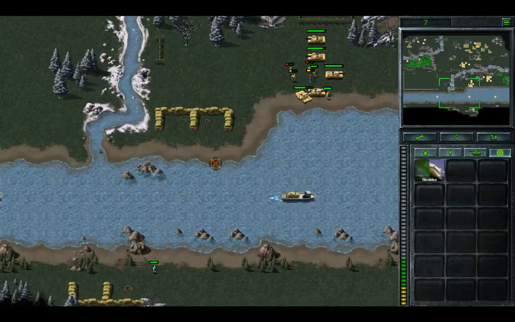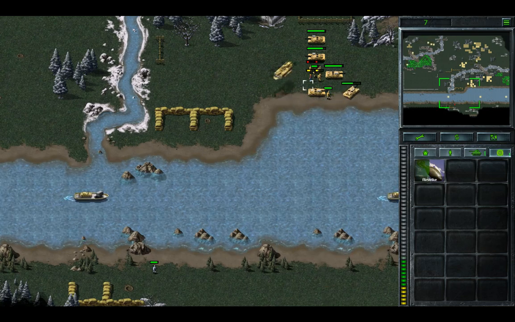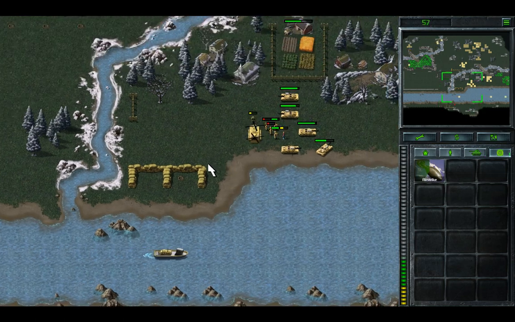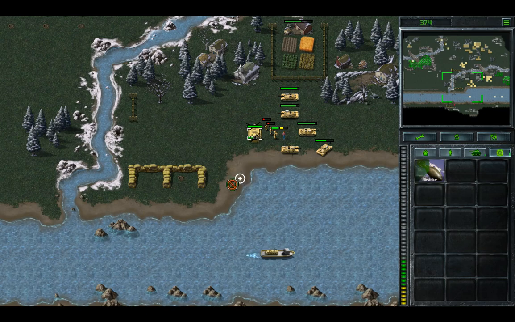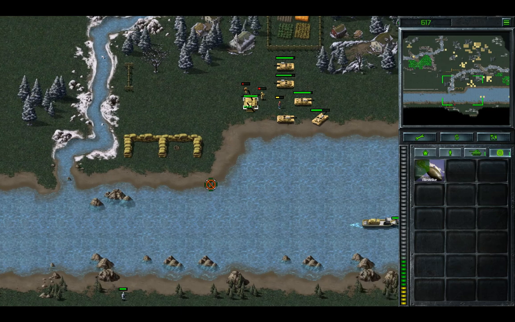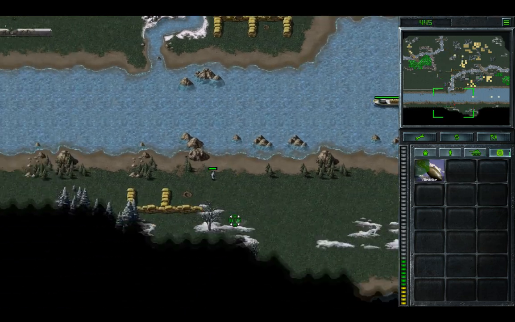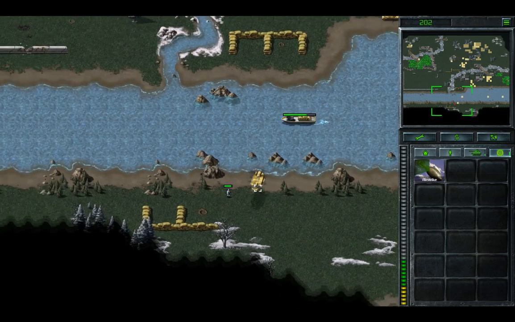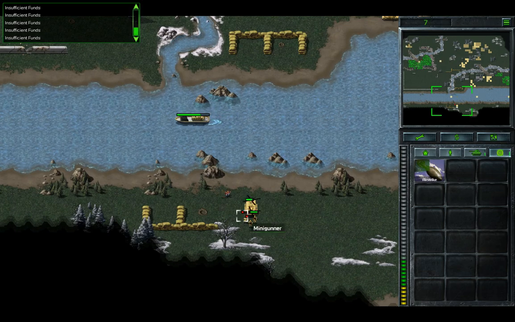Oh, I actually got the helicopter. That's nice, I guess. I guess I can use this. Unless an airstrike will be faster, which would be an incredibly stupid thing.